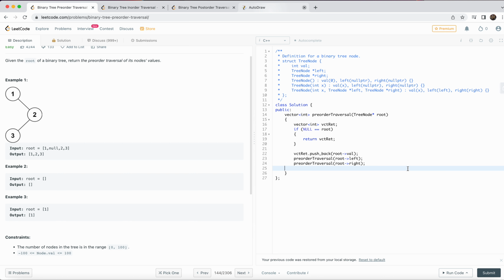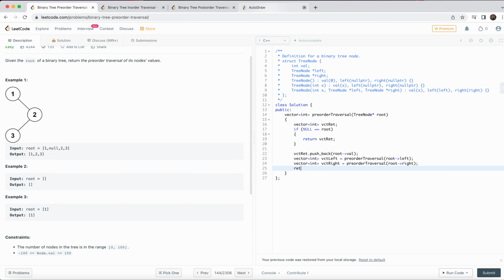Now we have to club all these outputs. For that we need two more vectors, vct left and vct right. I have taken three vectors for simplicity; we can do it within one or two vectors.